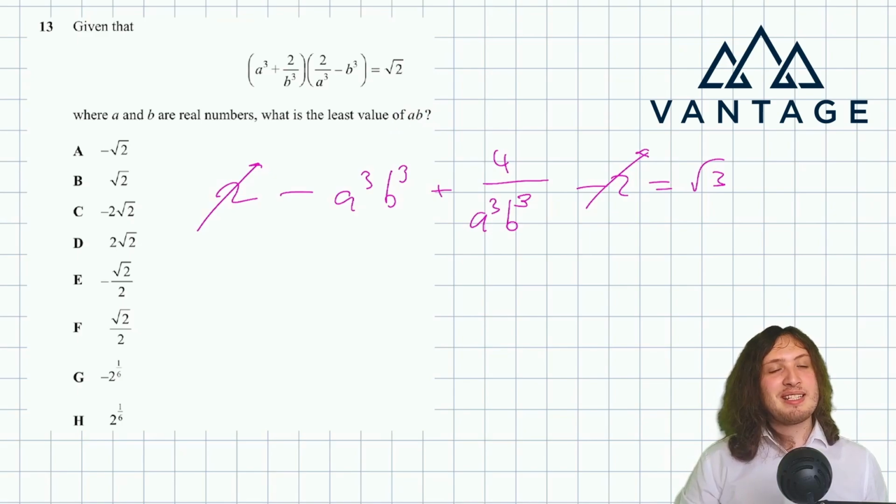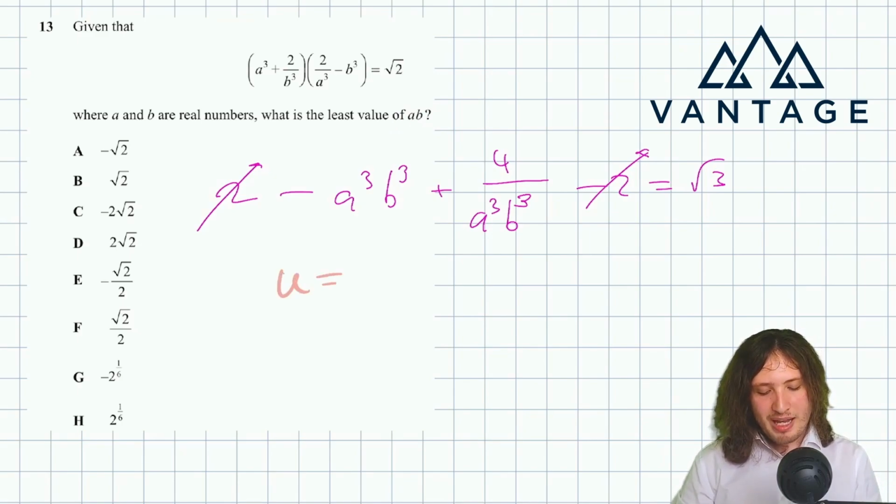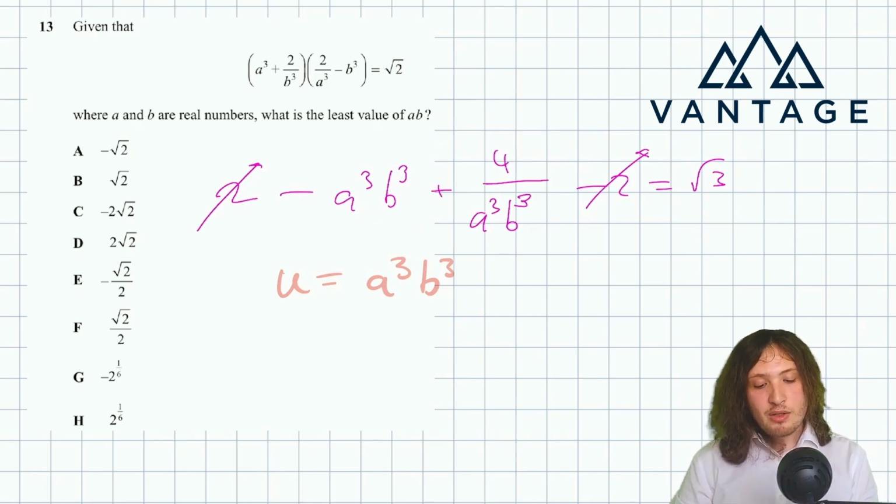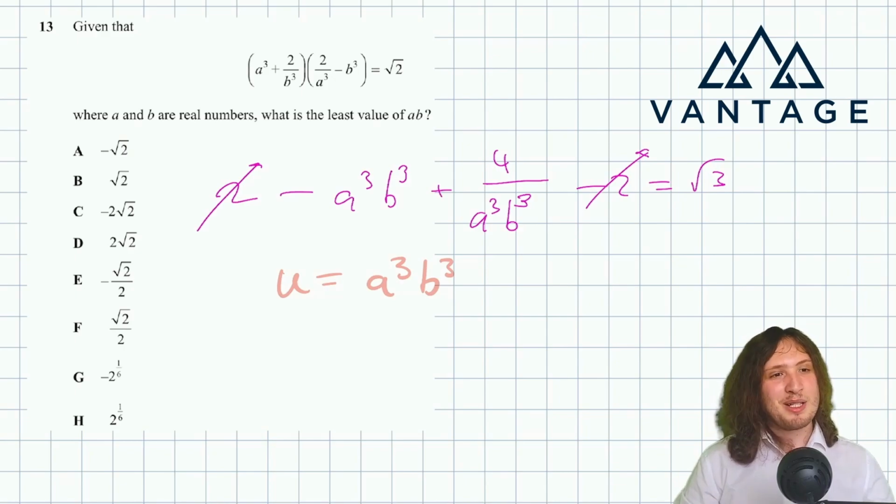So presumably there's a sort of hidden polynomial type thing going on. If I substitute maybe u equals a cubed b cubed, I can easily solve this thing to find what a cubed b cubed is, and I can use that to see what ab is going to be. So actually this looks pretty hopeful now. So sometimes it is just a matter of jumping in and doing the algebra, even if it's not obvious exactly where it's going to take you.